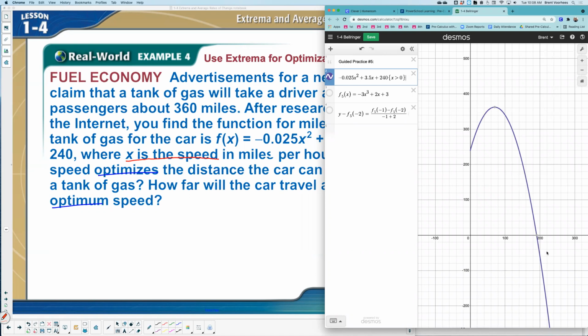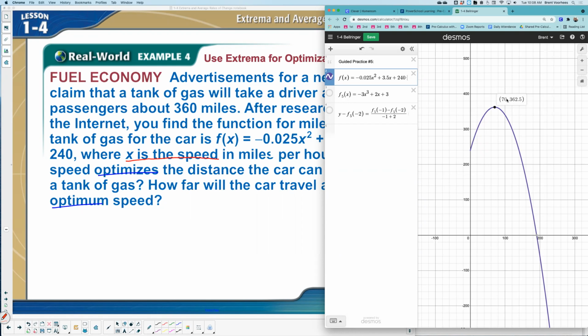So we would not look at negative distance on this problem. So what that means is I'm only looking at the first quadrant. Optimum would be the maximum value. Okay, so you now interpret the problem for me. Now I've kind of set it to you. I want to see if you latched on and can refer it back. As I look at this maximum value, what is 70 referring to?